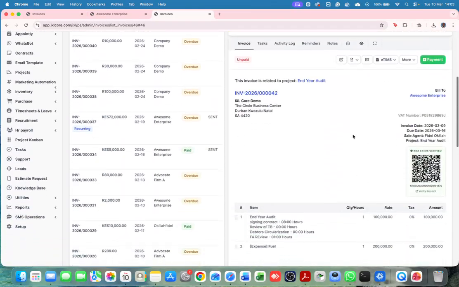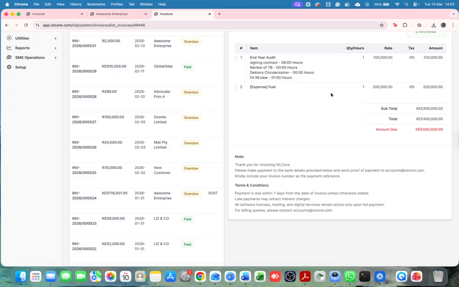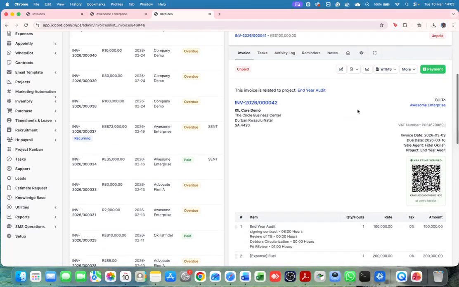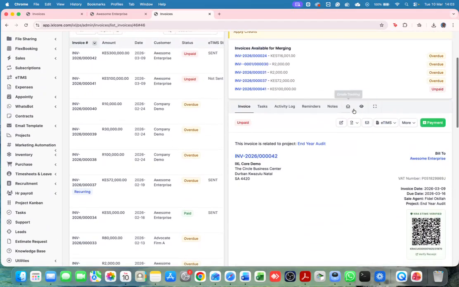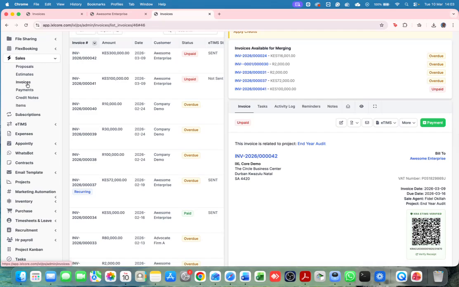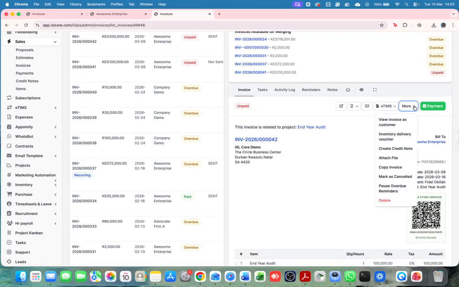So it happens that we need to create a credit note for, say, the expense fuel, or create the end-year audit and give a credit note of 50,000 or 100,000. Then we come here. We can do it from here. We can raise a credit note from here. We do not have to go to credit notes, but we can raise the credit note from here. That's one way of doing it. The other way of doing a credit note is going through the process of going to raise the credit notes. As simple as it is, we are able to raise the credit note from here.